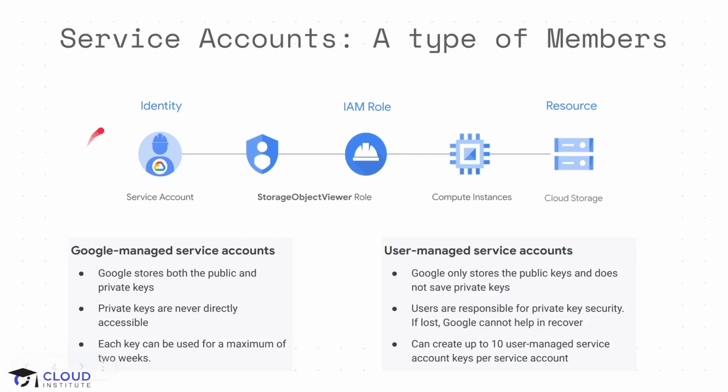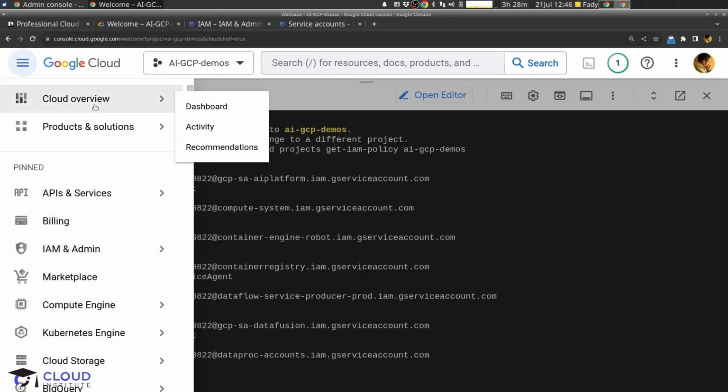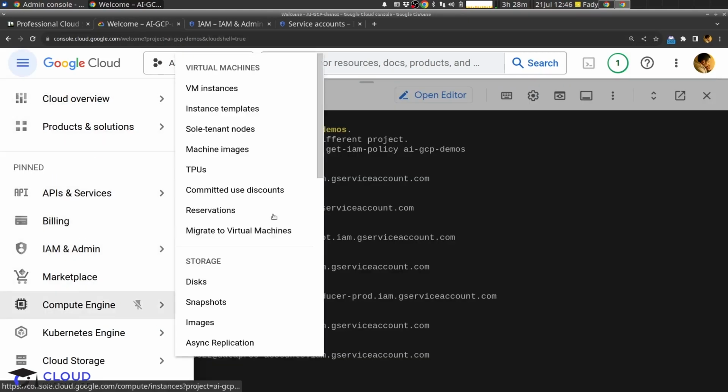So in this case, we will use a service account. We'll create a service account as our identity, and then assign to this service account a role such as Storage Object Viewer or Storage Object Admin, as we did. And then from this Compute instance, we will use the service account, so the software installed on this Compute instance will have access to Google Cloud Storage. We can go here and, from Compute Engine, I will go to VM instances.